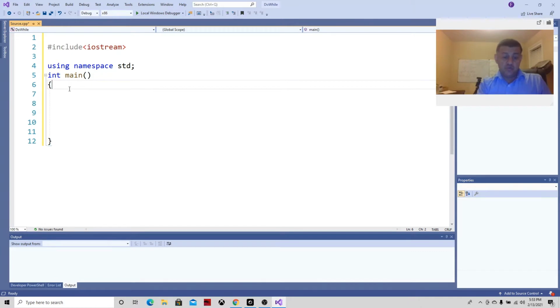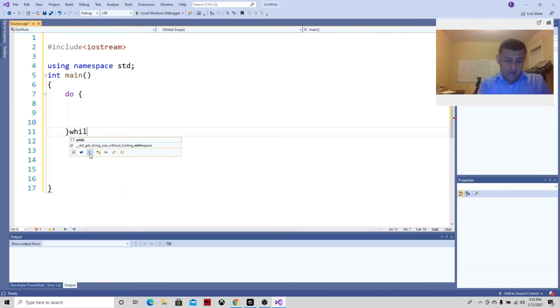So let's do, do, right? And then bracket. And after this bracket, I want to make sure, see this bracket right here and this bracket right here, I will put the word while, parentheses like that, semicolon, right?